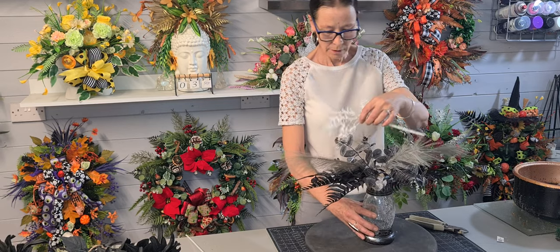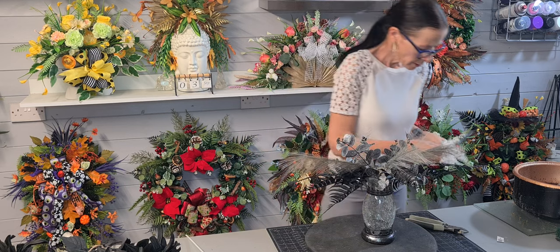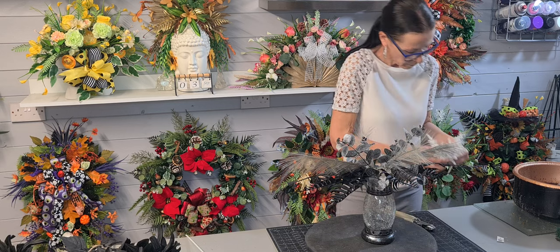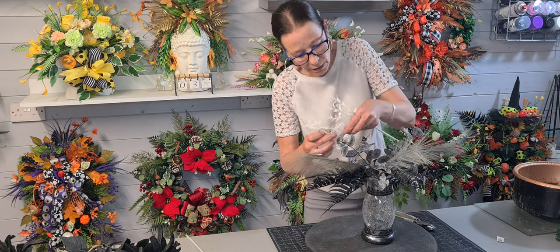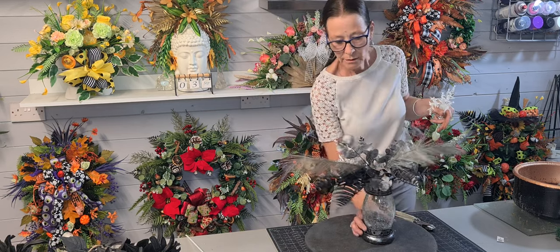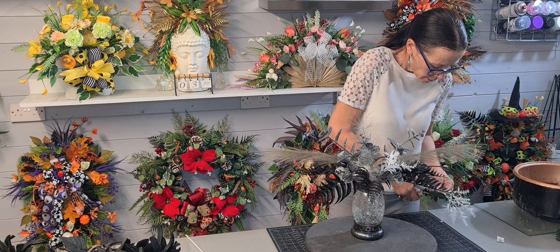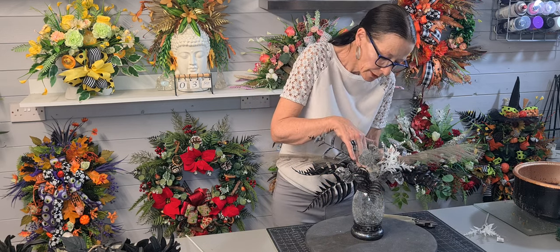Let's have a look. I'm going to cut these, and I'm going to place these just above. If I just put one there, because that's where I'm going to place it, just there. And then I'm going to do the same on the opposite side. Place that one there.